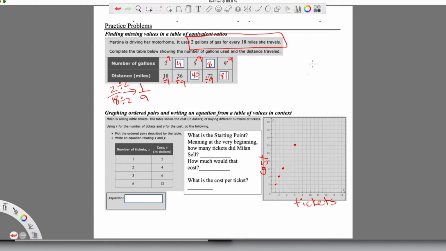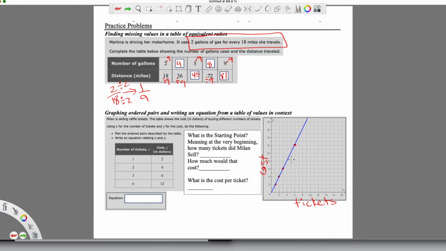So here we have a linear relationship. There's the line. So I can see as I'm buying more tickets, my cost is going up. So they're both going up together, which is why this is a positive slope. They're both going up. So for this one, we can see this visual relationship.